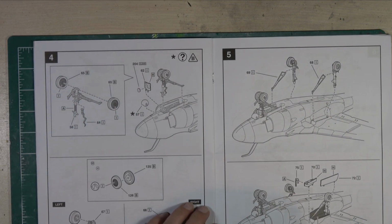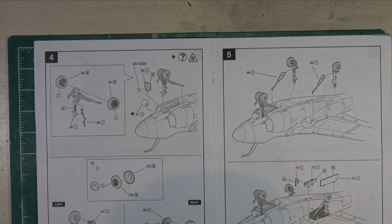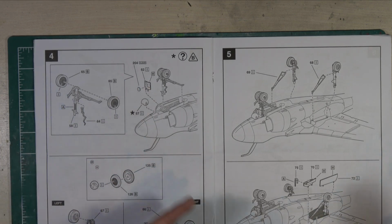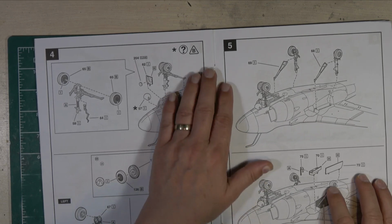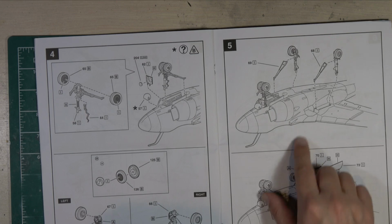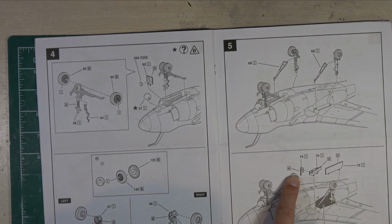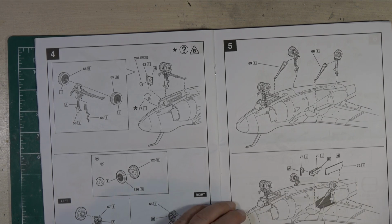But anyways, I also glue my gear on significantly later in the build just to make sure stuff doesn't get knocked off. Same with a clear part. You don't want to be gluing a clear part on before you paint it. But that's just experience. Down here's the main gear. And then here you're gluing those on with the struts. And then you've got your gear doors and all of the supports that go into the gear doors.